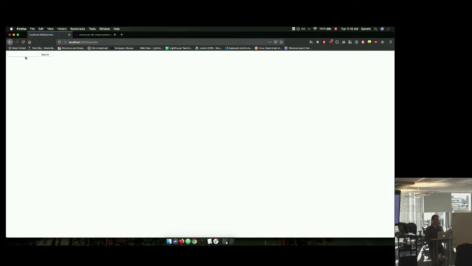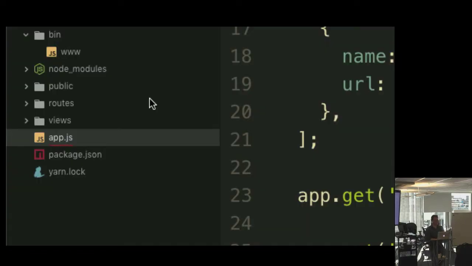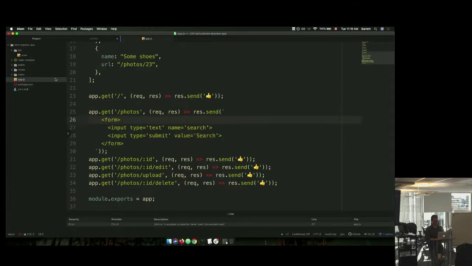We can see I get my form here. I have an input field and a button that says search, like what it decided to autocomplete for me. And yes, this is just a form tag, input, form. So form tag with no attributes. The input tags do have some attributes.